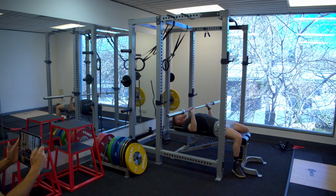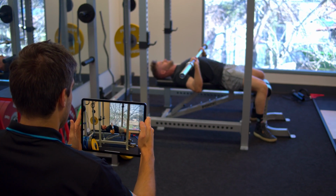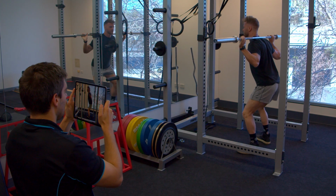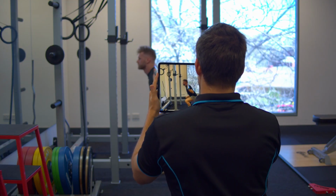Here we'll start with some basic range of movement tests. For upper body movements, we'll typically look at your upper back, your shoulders, wrists and elbow, and for your squats and deadlifts, we will typically look at your lower back, hips and ankles. From this, we'll be able to tell if there are any significant restrictions that we can begin to work on.